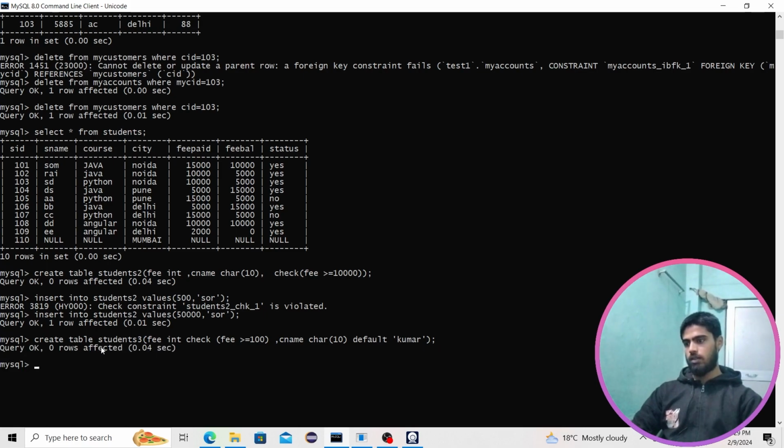So our table got created. Let's insert some values. Insert into students 3 values.